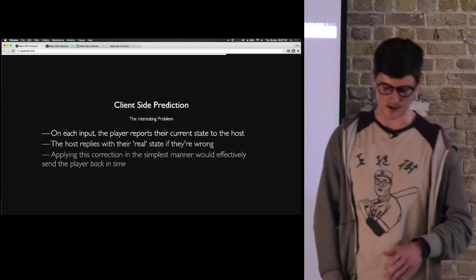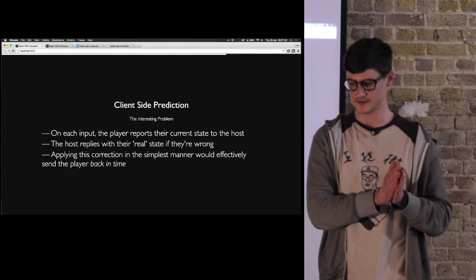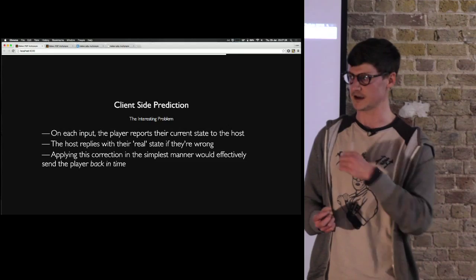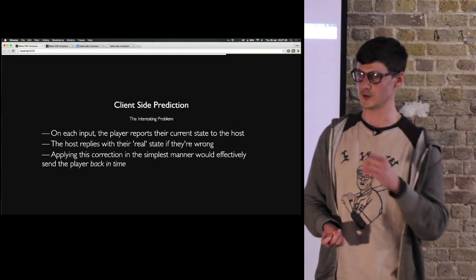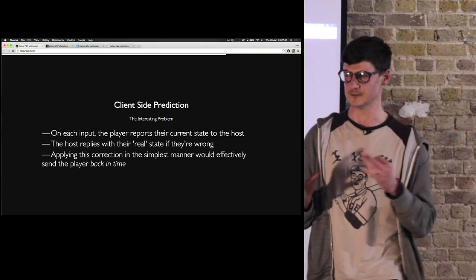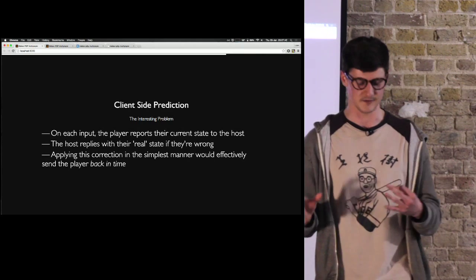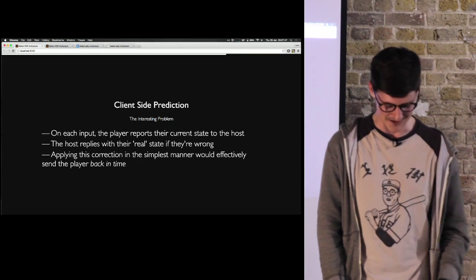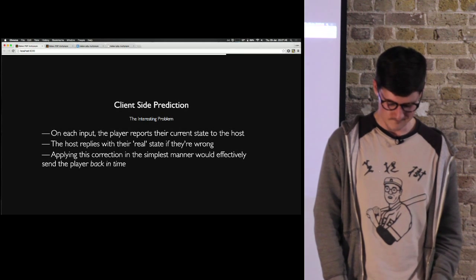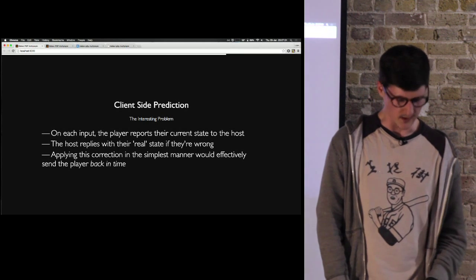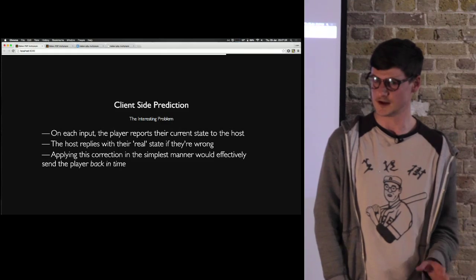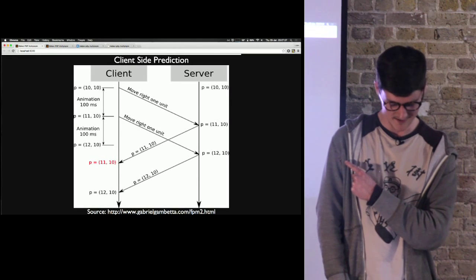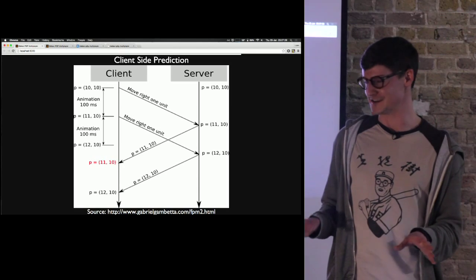But if we just say, okay, let's move to the left, let's move to where the server tells us we should be, we're actually going back in time, because we're undoing our own action that we just made. It's a bit of a weird one. It kind of gets a bit like relativity when you start to think about all the multiplayer stuff. Does that make sense to everyone? Yeah? There's this cool diagram, which I stole from a website, if people want to look at that, or I could just skip over it.